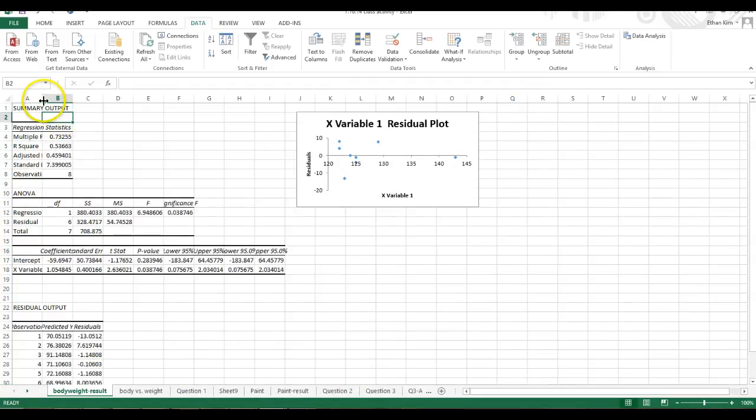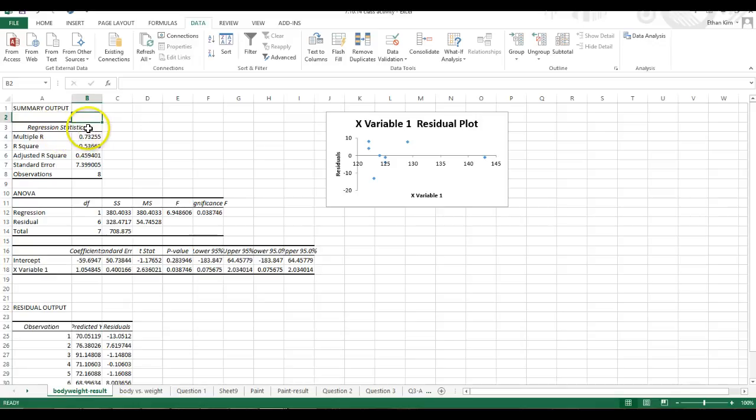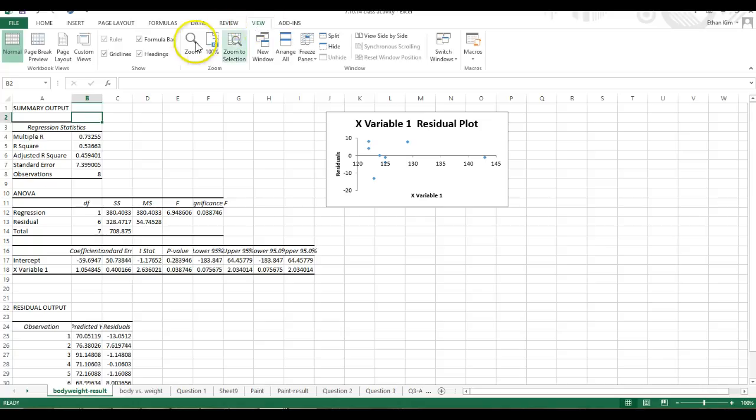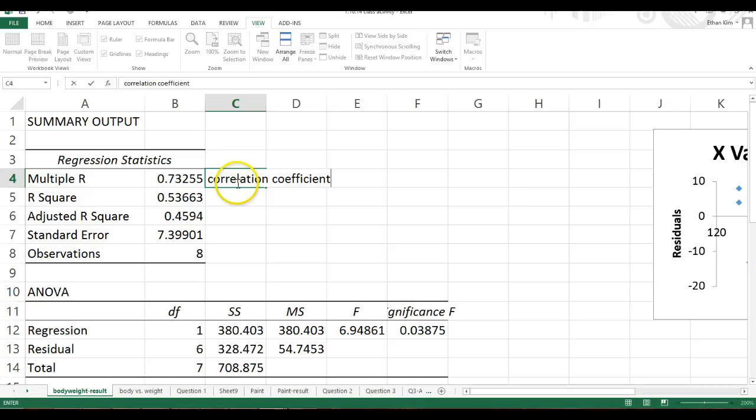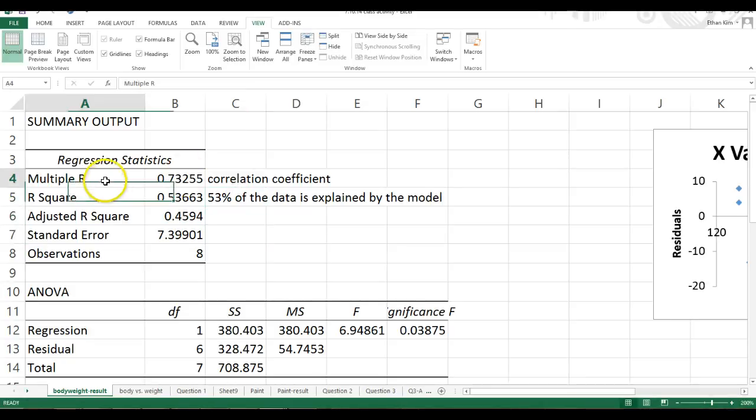All right, so let's look at the summary output first. These are the regression statistics. Let me zoom in. We have multiple R, which is the correlation coefficient. Before using regression, you always have to check the R value to see if it's linearly correlated, and we see 0.73, so roughly there is a positive relationship going on. R square unfortunately is pretty low. That means 55% of the data is explained by the model. That's pretty low, but there's nothing else we can do about it because we didn't learn about any other models yet. So these two are important ones.